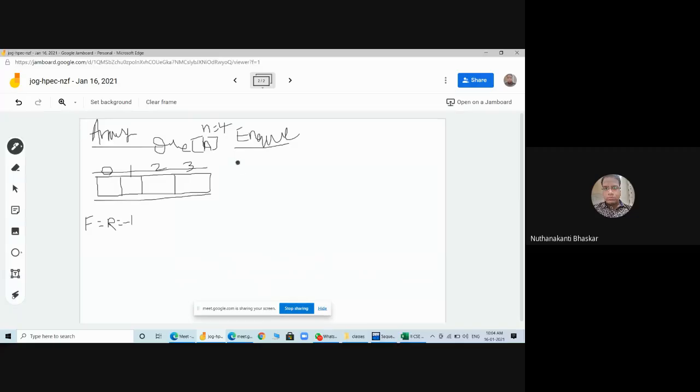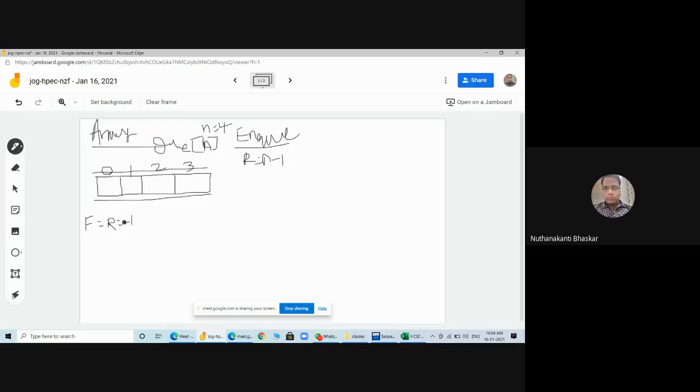Here I have taken n, so the condition is: if rear equals n minus 1, because we have to insert from rear only, then there is a chance the queue is full. If the queue is full, we cannot insert. Here you can print an overflow error. Yes or no? Yes, sir.